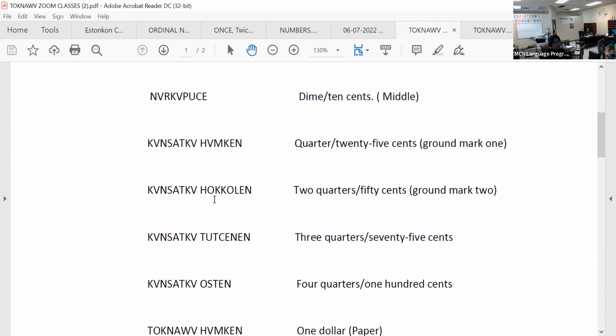Four quarters, gansatka osten. Gansatka is what you mark on the ground. Quarter. And this is descriptive because they paid a quarter an acre. The Europeans paid the istijadis a quarter an acre. That's a descriptive word, gansatka. So they associated that acre of land with that quarter, and it's a descriptive word for quarter. It's called gansatka hamgit. That's an acre of land. They didn't know money, so it had to be descriptive.